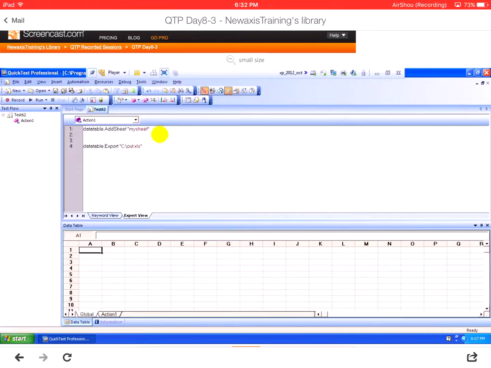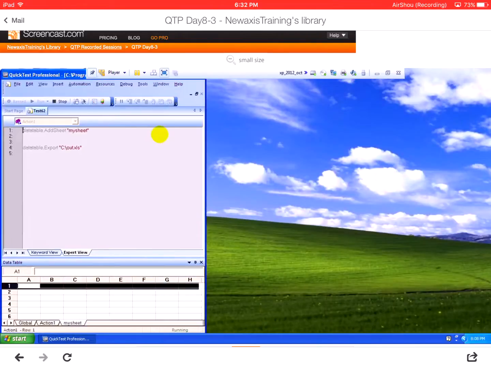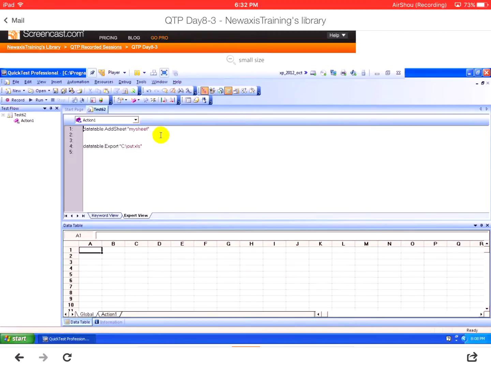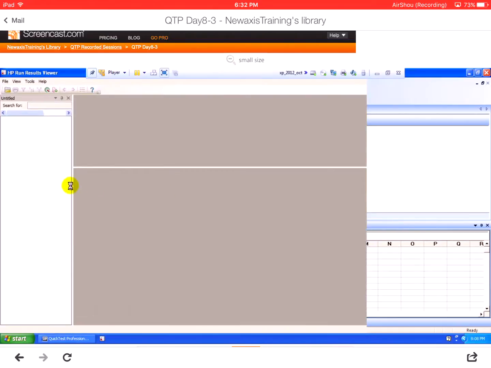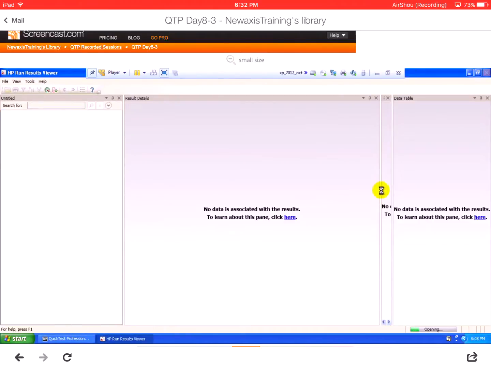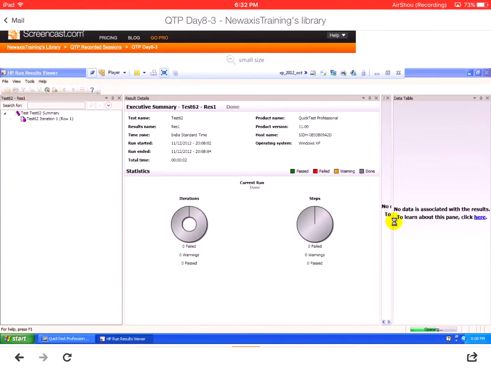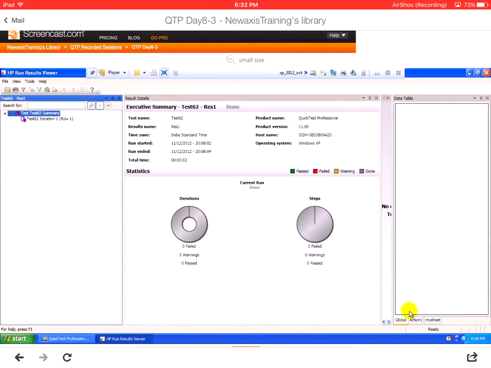Now execute this. Right? Now again the data table does not have the sheet. But go to the test results also. See here, in the data table at the bottom you can see MySheet also.